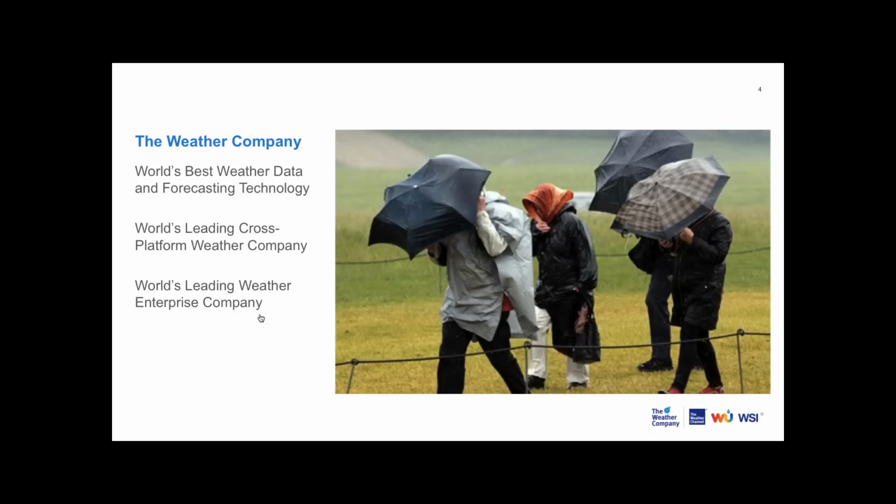We are the world's best weather data and forecasting technology, and I don't say that lightly. It's measured by third parties in terms of our accuracy. We have the most precise weather forecasts, the most precise weather data. I'll talk a little bit more in detail as we go through the presentation. Of course, you know us from the Weather Channel and weather.com, but you may not know that we are integrated across local television channels all over the world. And I'll get a little more detail on that as we go through the presentation.